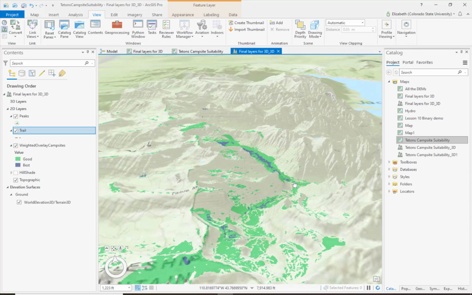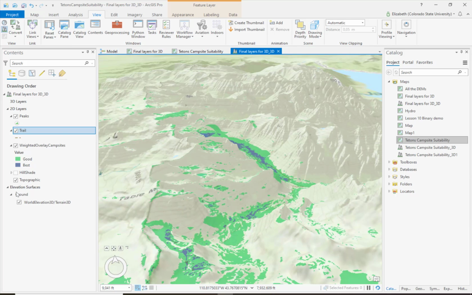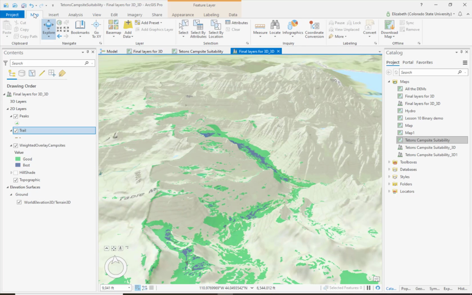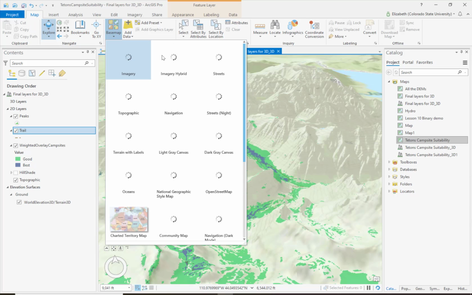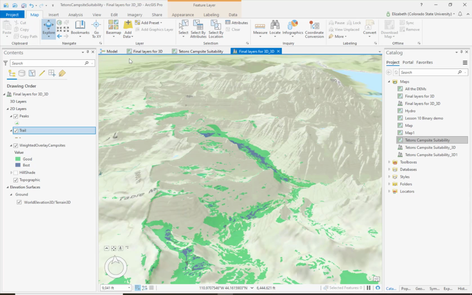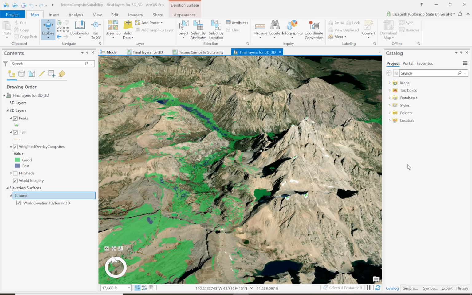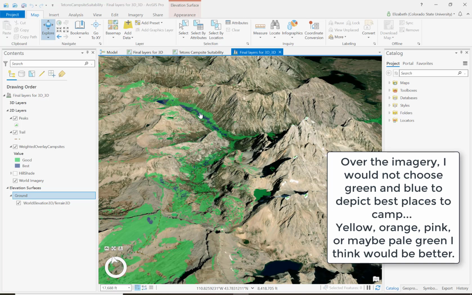Let's zoom back out and play around with the base map. So right now we have just the topographic base map, but for 3D it might be nice to have an image. So let's pick the imagery base map and see how that looks. All right, it has finished drawing. It does take a little while. Once it's done drawing, then you can just orient the map how you think it should be best shown to show the areas. I think highlighting this area up here where the campsites are the best, there's the most blue up there, I think that's probably what you want to go with.